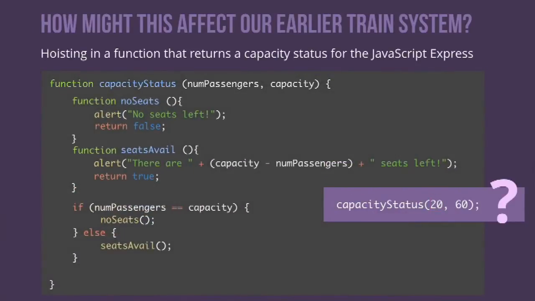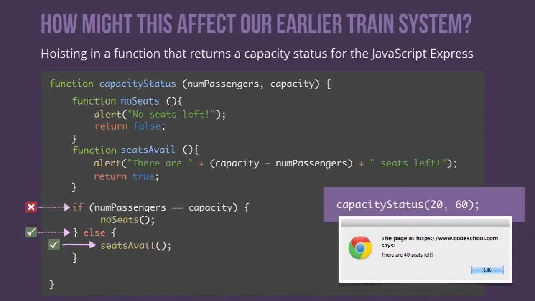First thing, all the functions pop up to the top. They are loaded into memory and sit there waiting for us to use them. Again, the conditionals fall to the bottom because they are the executable portion of the code. Then we'll get a check to see if the number of passengers is equal to the capacity. In our new case, it is not. And so we will skip that if statement and head straight to the else, and we will call seatsAvail, and guess what? seatsAvail is already in memory. We'll get a very nice status that says there are 40 seats left. That's because 60 minus 20 is 40 all day.